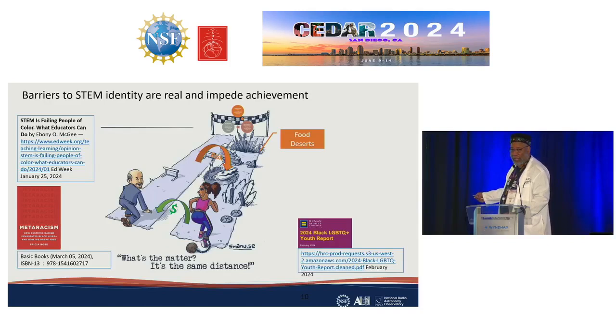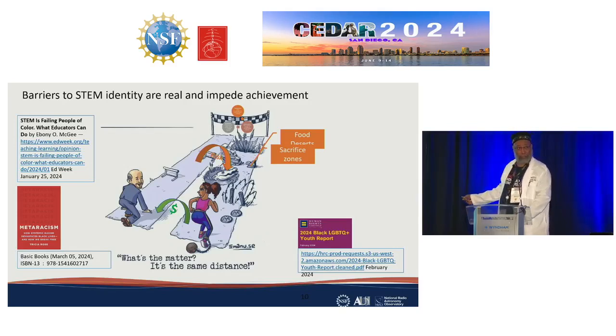Where I live in Prince George's County used to be a food desert until we got an Aldi's. Prince George's County, Southern Maryland, is a sacrifice zone. What does that mean? That means all the power plants get sited in Prince George's County. I'm an electrical engineer by training. I didn't do power, I did communications. So in my naive brain, I was thinking, oh, power plants are built when there's a need, when the load increases. No.